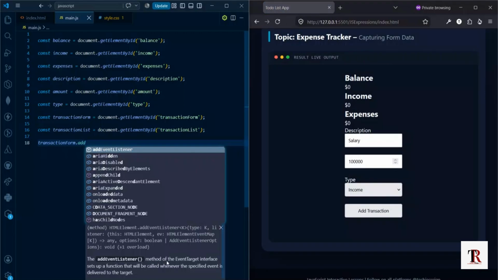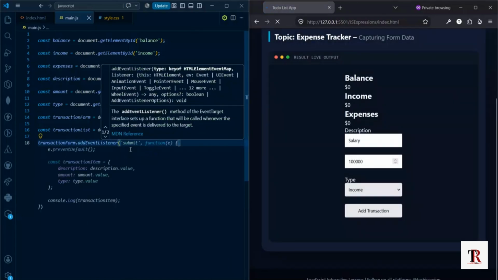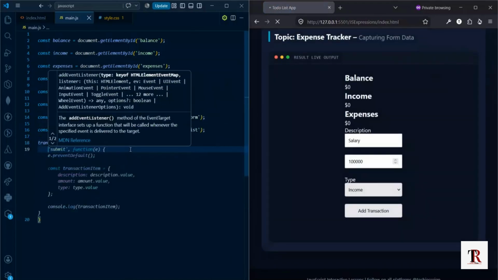The addEventListener method of the EventTarget interface sets up a function that will be called whenever the specific event is delivered to the target. So we'll call addEventListener, and inside it we add what we want to listen for, and then a function to run when that event is fired.